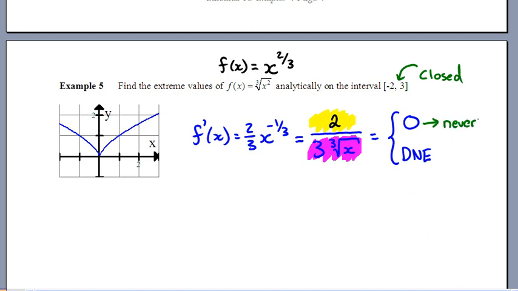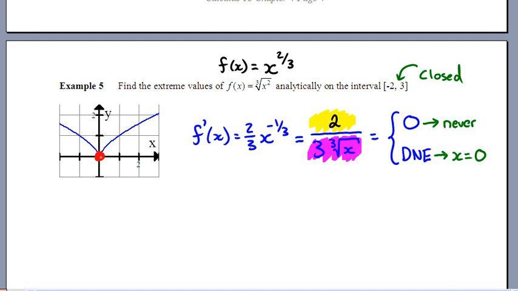And sure enough, take a look at the graph. It's never flat, right? This is what we're looking for. Like if the derivative is 0, where's it flat? Well, never. Okay, well, what about a derivative that's broken? Is there a way we can make this fraction broken? And the answer is sure, if you can make the bottom equal to 0. And yeah, we can pull that off if we were to make x equal to 0. You can do the cube root of 0, but you just can't divide by 0. And sure enough, looking at the graph, there's this critical point right here.